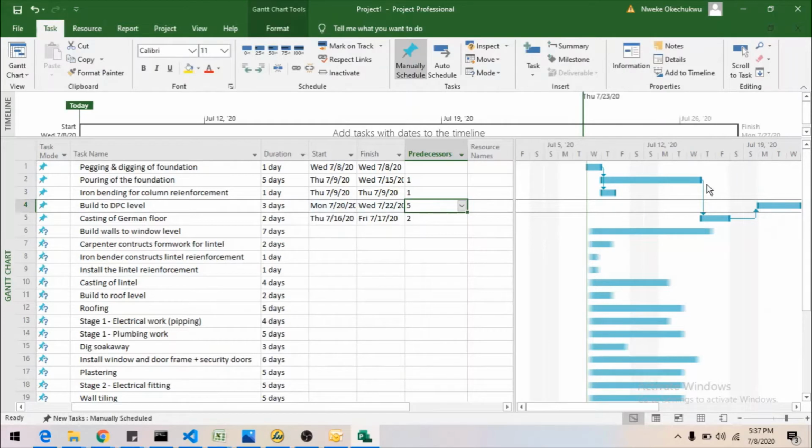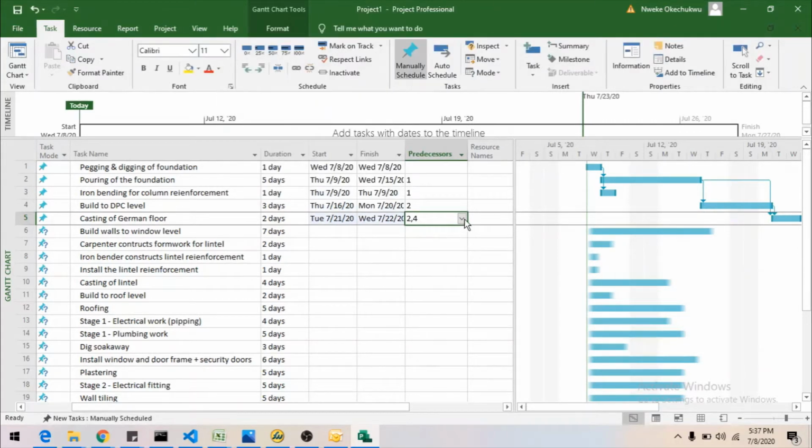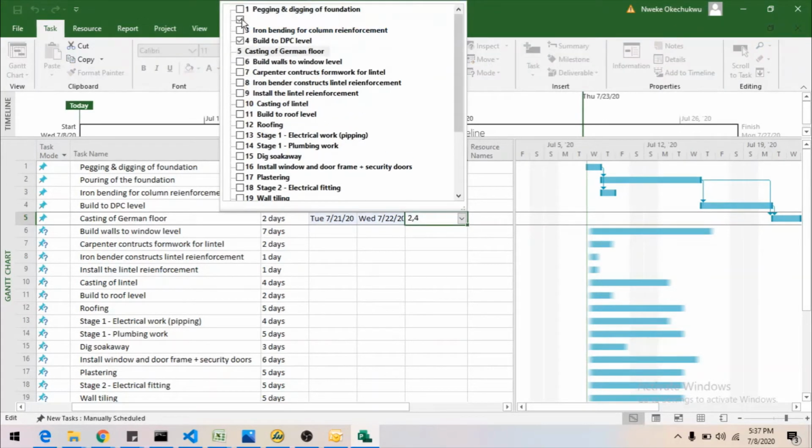So here's what happens. Once we pour the foundation, we will need to build to DPC level first. My apologies. We need to build to DPC level first before we pour the foundation. So I think the pouring of the foundation should come after we build to DPC level, which is 4. Let's just take out the excesses.